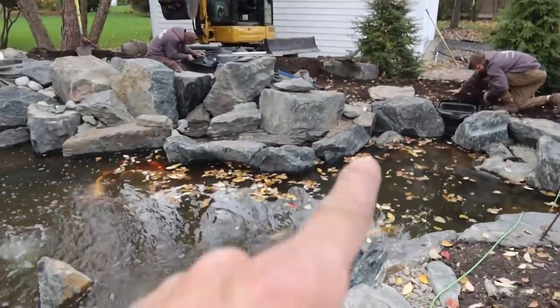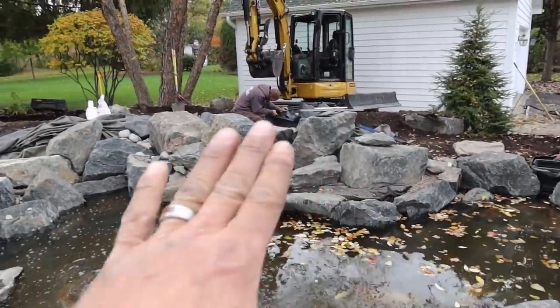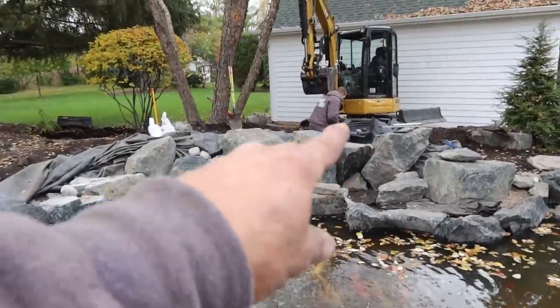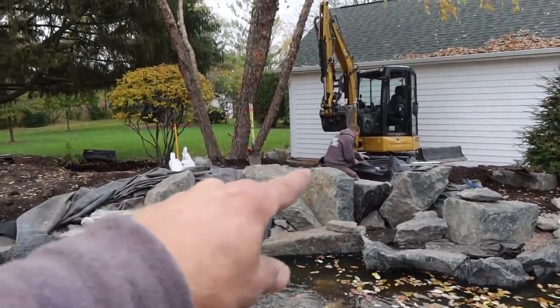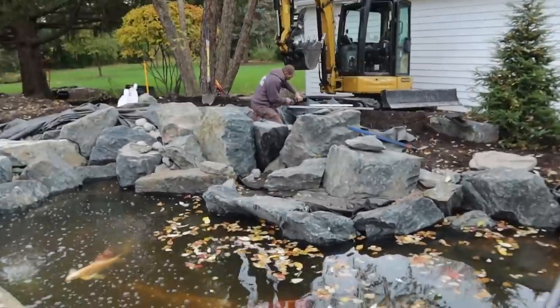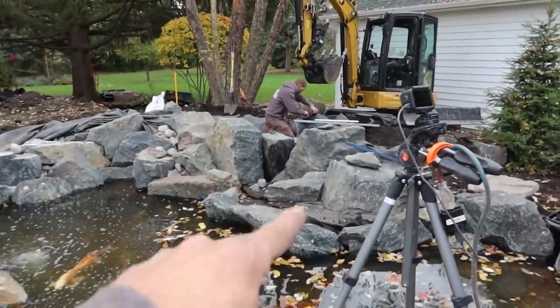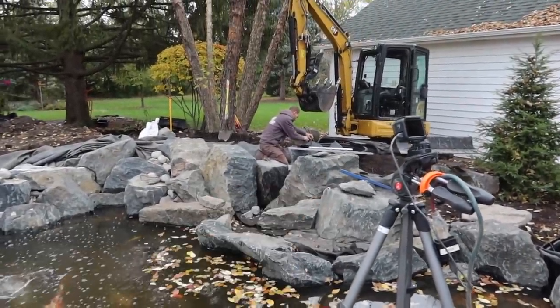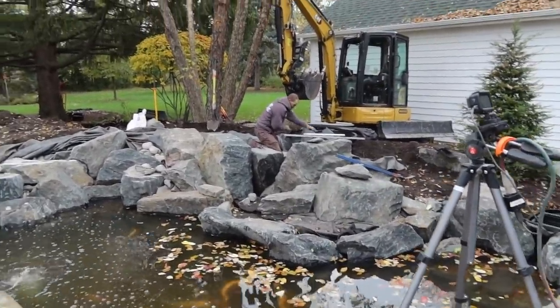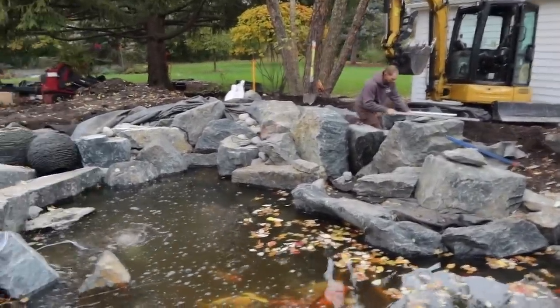We still have to finish that pooling area, but once we get the biofalls done, we'll get that all buttoned up, ready to roll. We're going to do like a long hot dog rock kind of along the back in that upper pooling area. Notice the biofalls is not facing the waterfall stone itself. It's actually completely hidden back behind that frame rock, which is a technique that we really like to go for to really hide that biofalls so that it looks more like an organic spring-fed water feature.